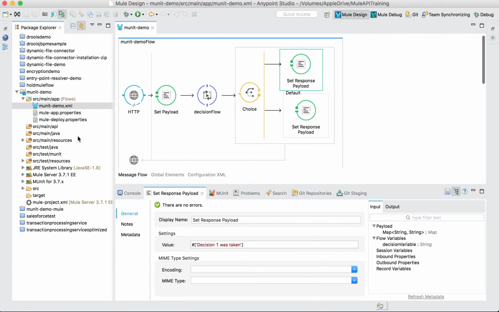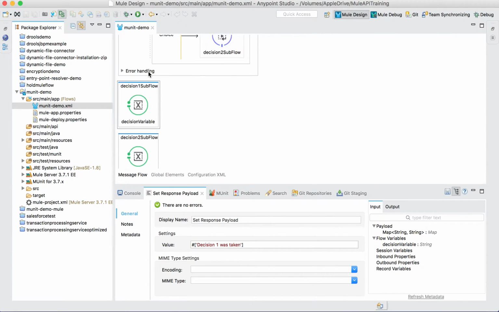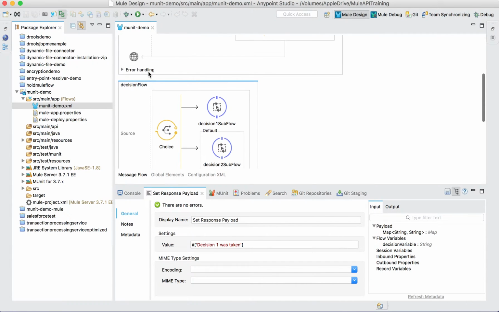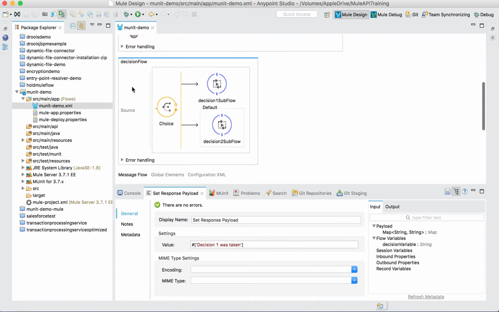So this is something like this. Okay, so let's get going and start writing unit test cases with MUnit. As I explained in the previous tutorial, a unit test case is where we test one part of your code, a very small unit of your code. So we will be testing each flow individually. If there is a subflow, it's also a part of a flow.